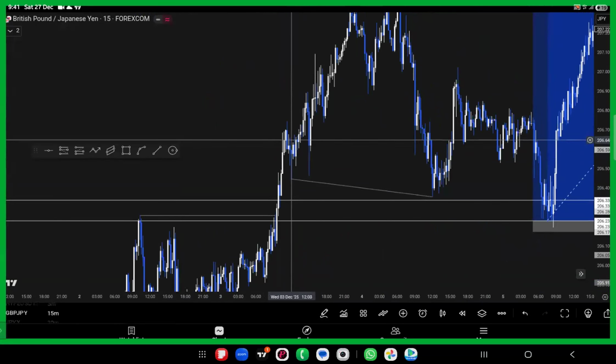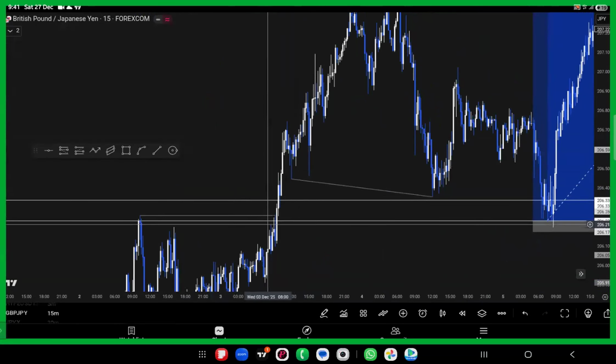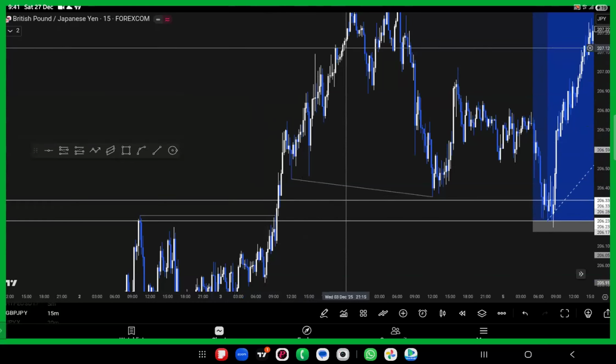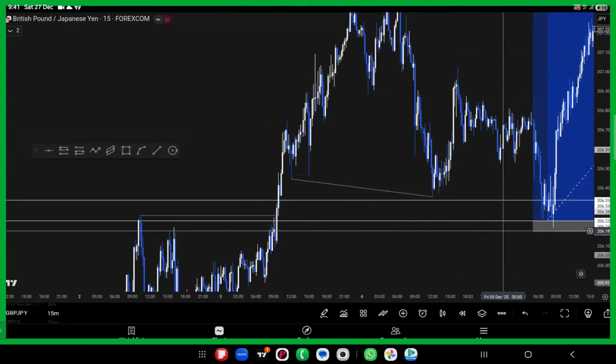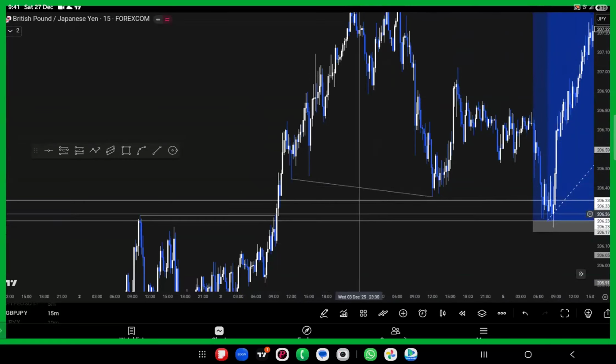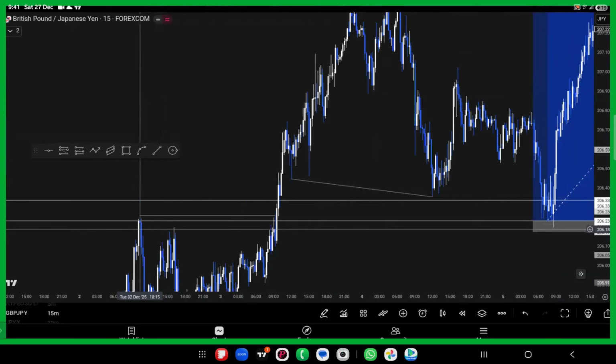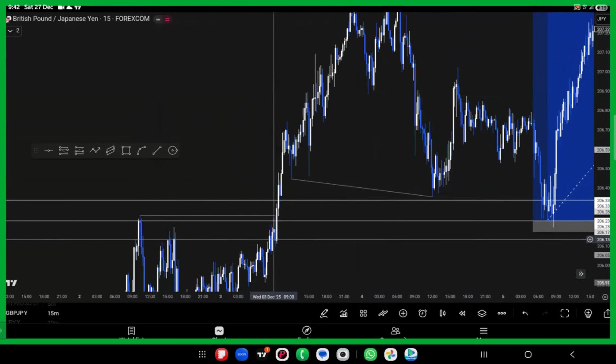Now you can see your pullback over here after the break of structure of a 10, right? Then after which market pulled up to the upside and came back, took out the inducement, but has not yet reacted to my point of interest. My point of interest is a breaker block, which was in conjunction with another block here.